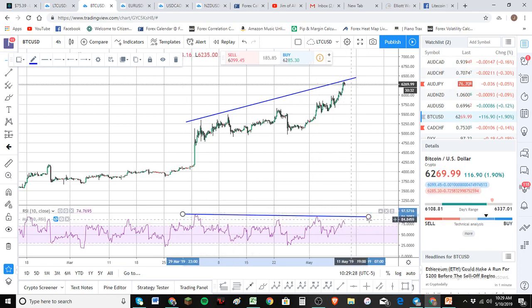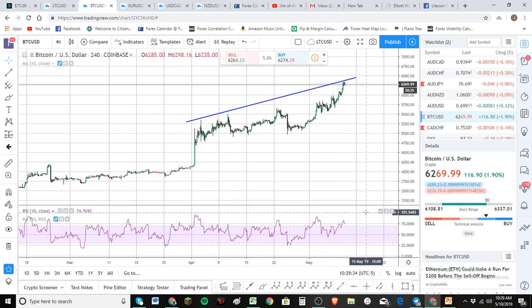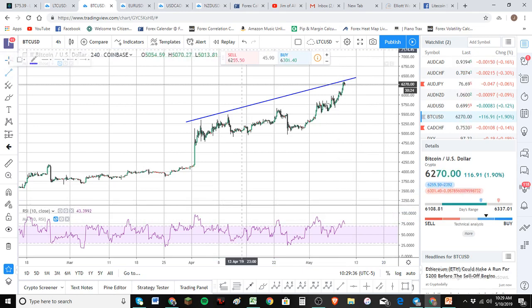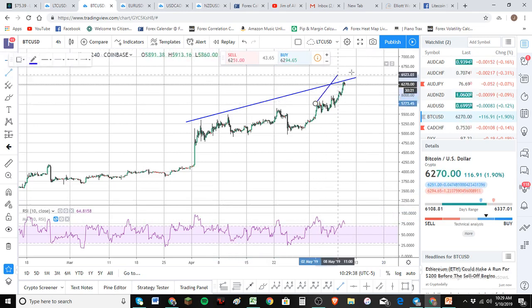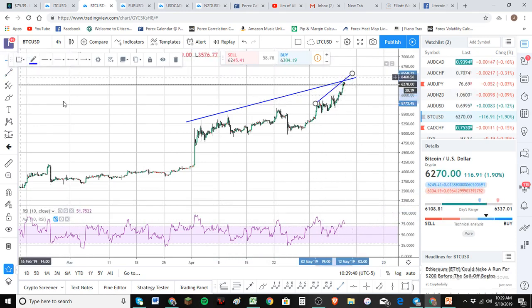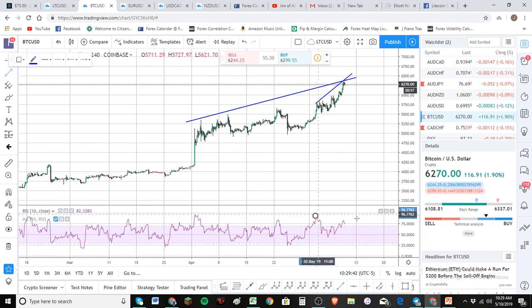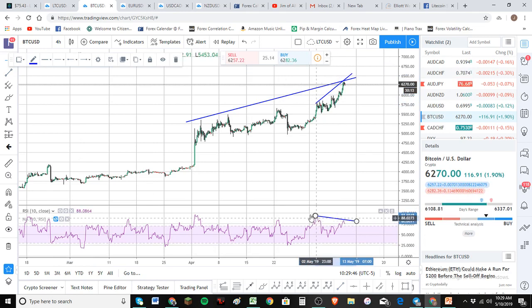But here we have movement to the downside with the RSI while price is going up. Let me show you a little more closely in the more recent move, from this peak to this peak in price. You see the up move there, but from that peak, the two peaks on the RSI associated with it are moving to the downside. So we've got divergence there. This is bearish divergence.